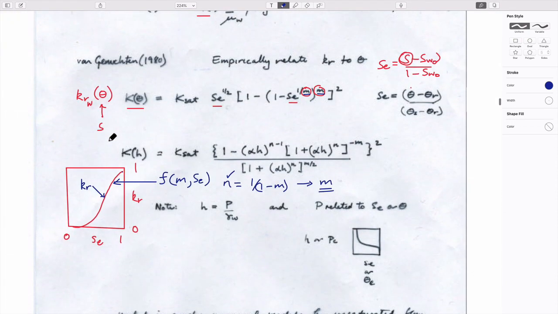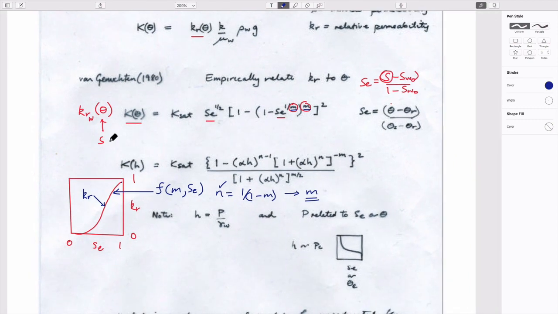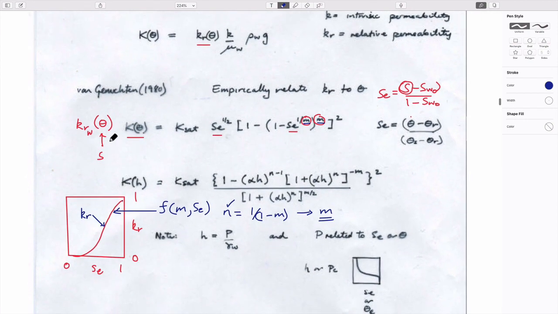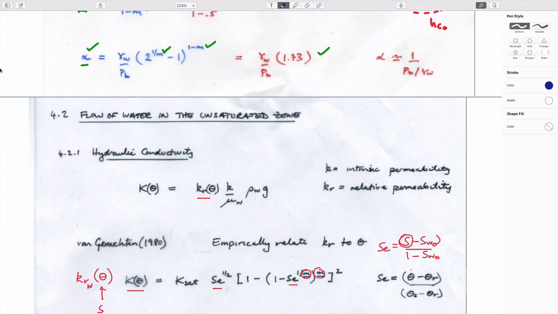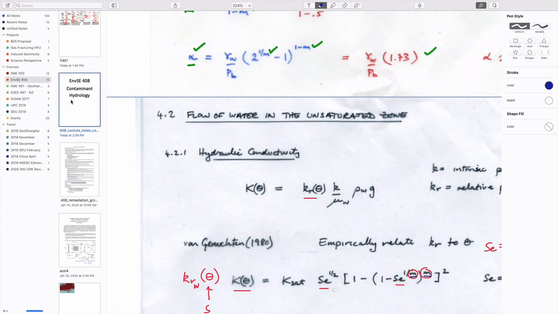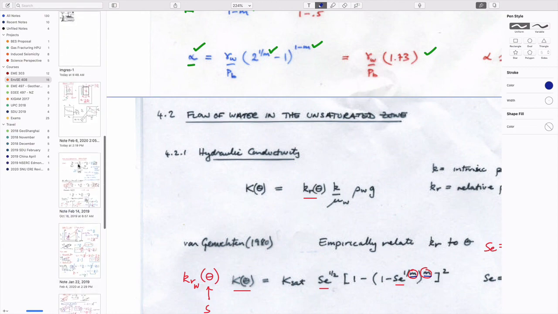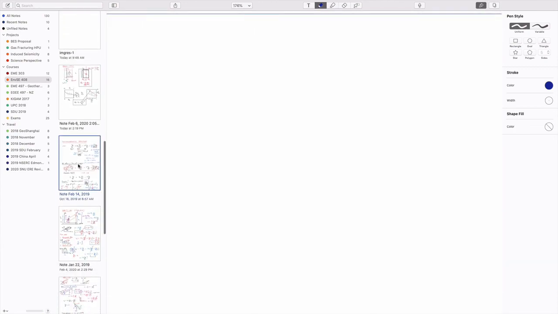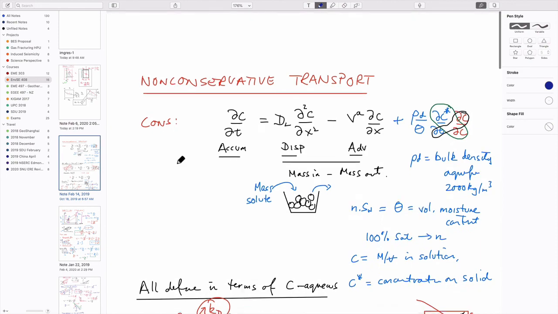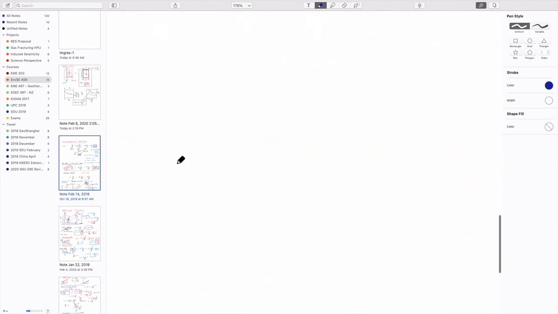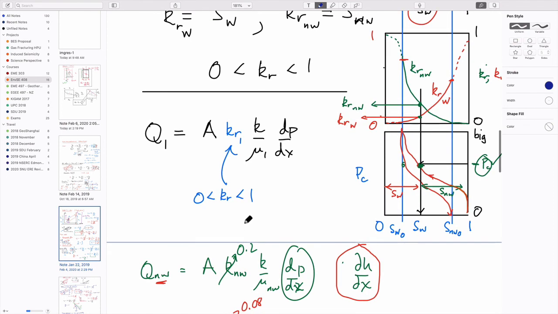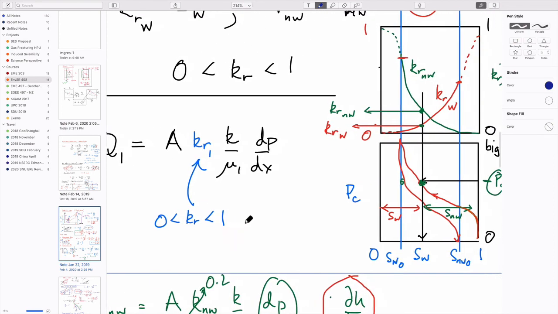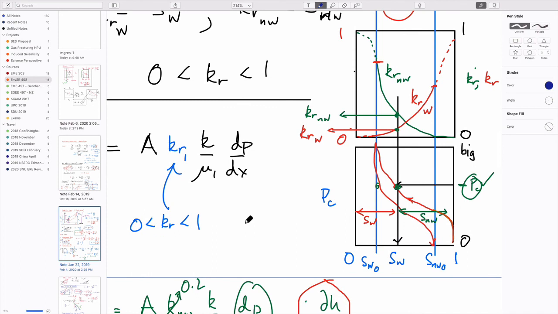So not sure you have to do that in this class, but at least you know that the basic idea is that you can get these curves that define behavior. And we've made the point before, I suppose, earlier on, that these are the two principal relationships we'd like to be able to understand to represent flow in our system.